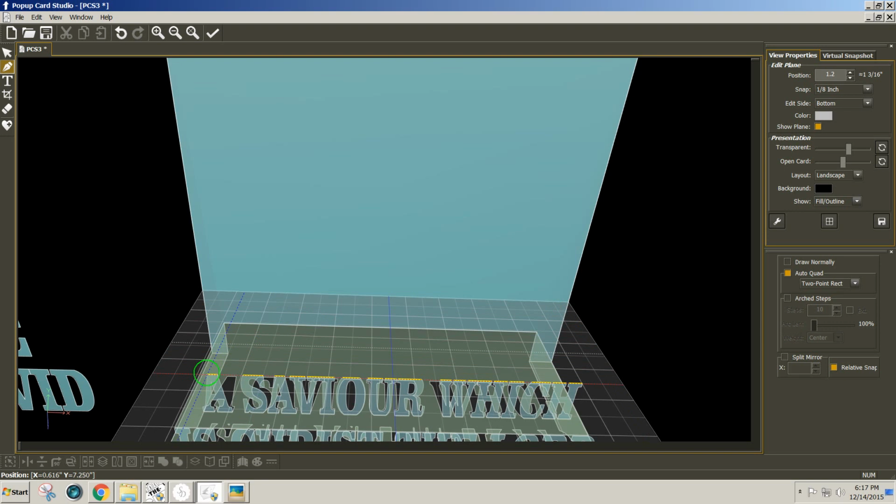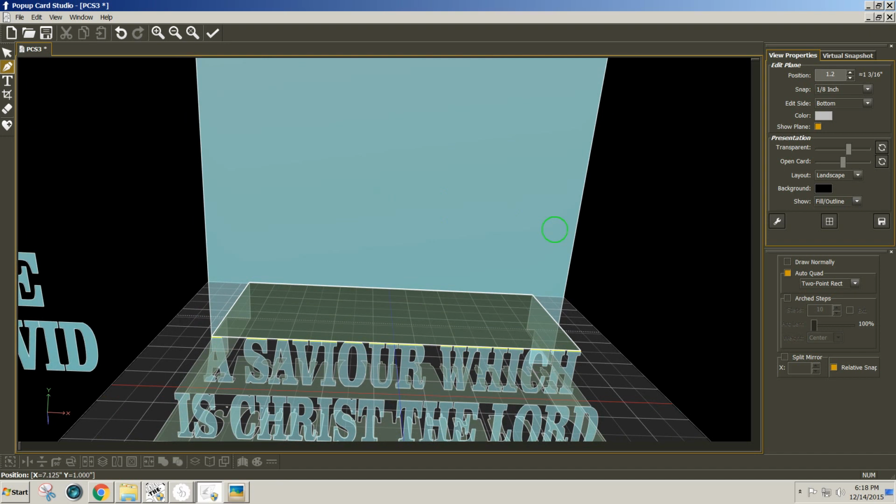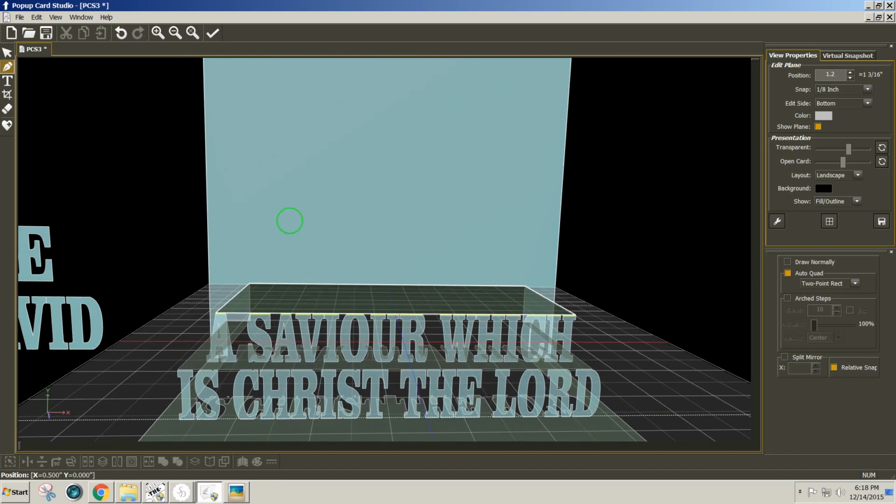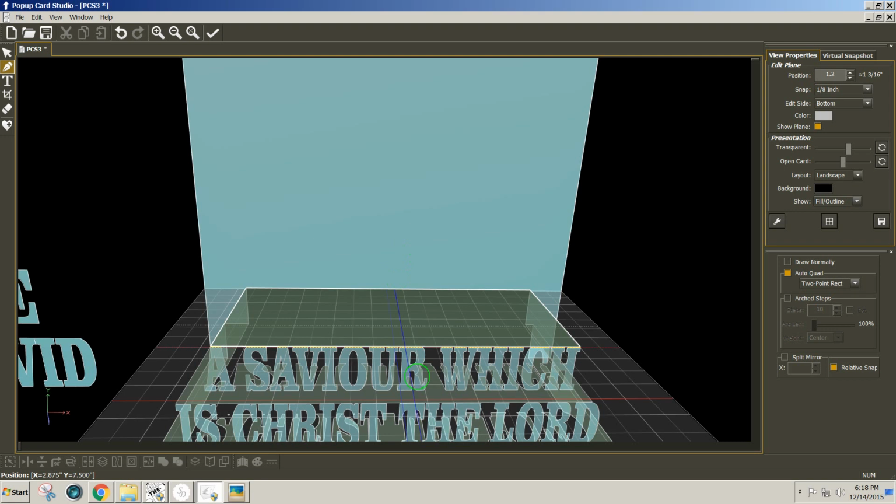Left click when I see the blue and red dashes to the left of the first yellow line. Go to the back of the card, look for the red dashed at the back and the blue dashed line to the right of the last letter, and left click. That gives me another plane attaching these letters to the back of the card.